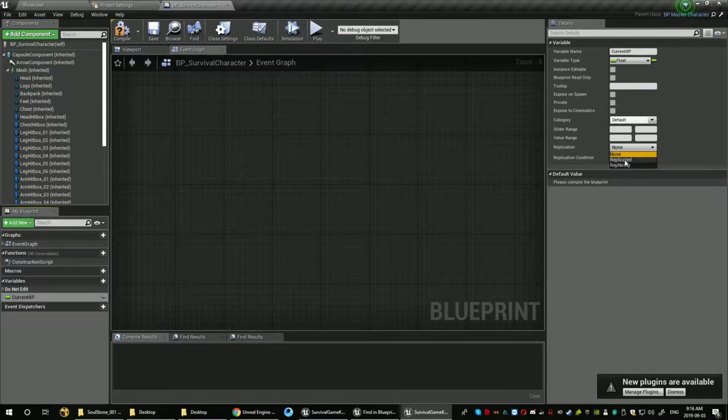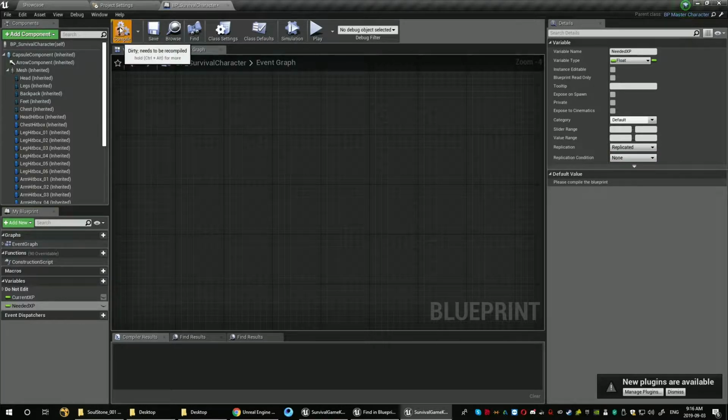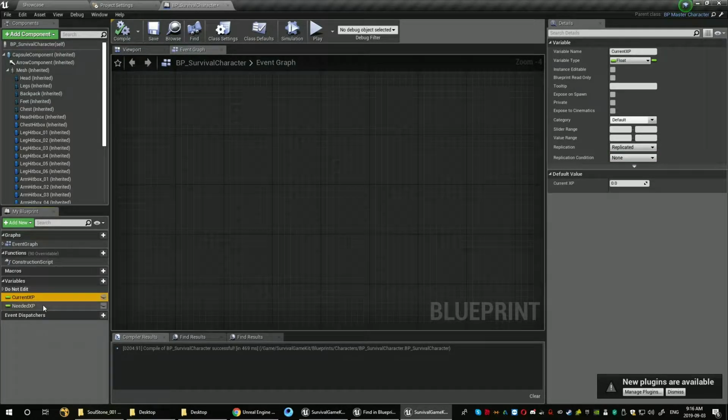I'm going to set this as replicated, and then we're also going to add needed XP, which is also going to be replicated. I'm going to save that. The current experience we have at none, and the other one I'm going to put 100.